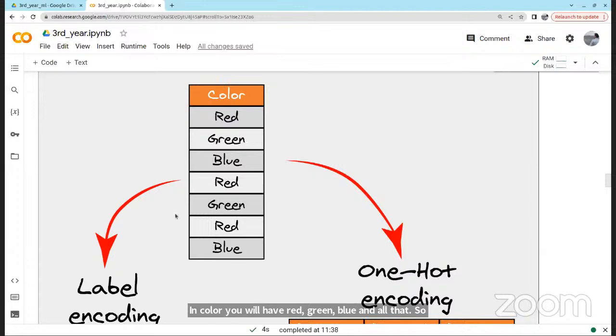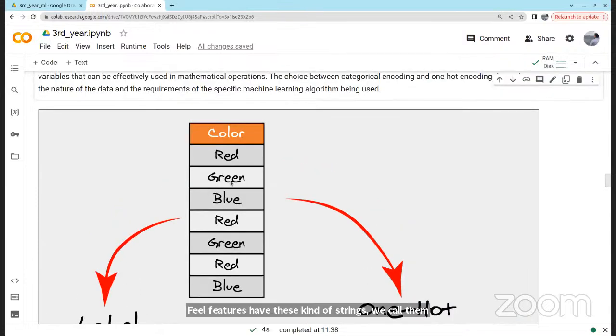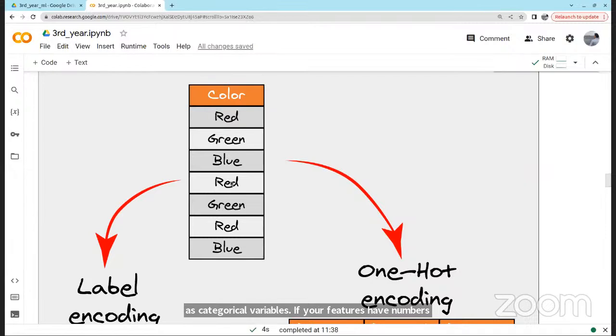For example, age can only be a number, like 15, 20, 25, 30. If your features have strings like this, we call them categorical variables. If your features have numbers, we call them numerical variables or numerical features.